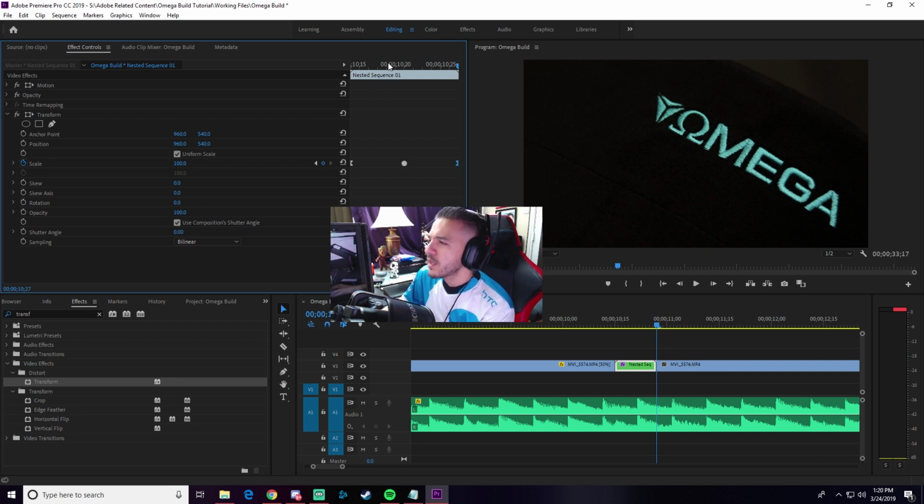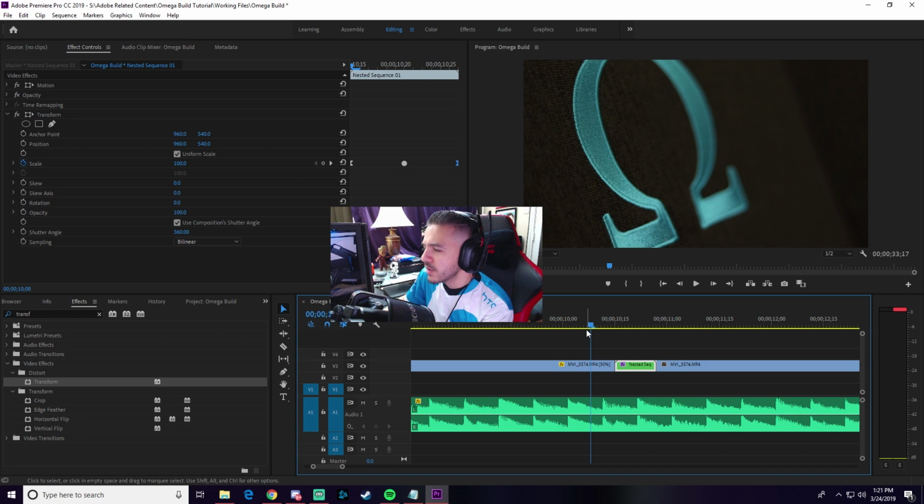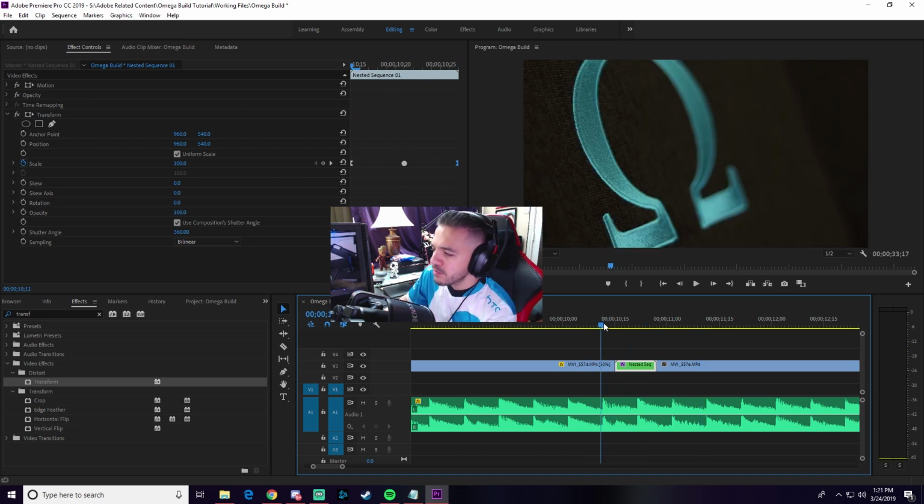There we go. So that's just going to smooth out the transition, pretty much making it go woo, like that, really smooth. And then we're going to add a shutter angle of, I believe it was, 360. And that one we're not adding a keyframe, we're just letting it do that. So this is the transition right here. Pretty unique, pretty cool.